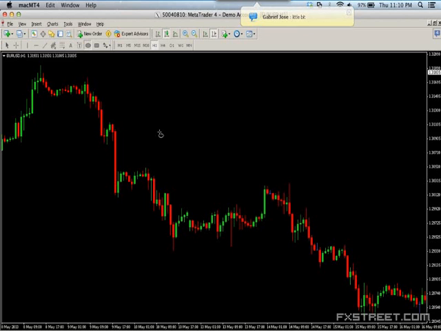Okay, I'm going to explain to you the structure of the market. One thing you always want to do is follow the sequence of the market. Understand which way the market is going first, and that does not mean, oh, it's going long.